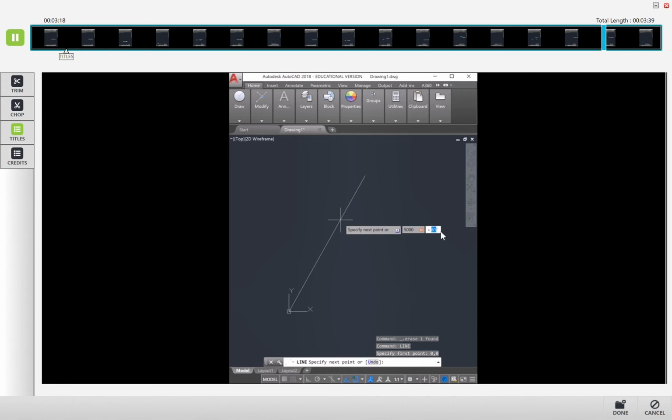It's the less than sign in maths, but it indicates that you want to put an angle in. I want to put in 45, so I type in 45. So I want my line to be 5000 millimeters at a 45 degree angle. So that's what I'm going to put. Enter. There we go. There is my line. Press enter again to close out.